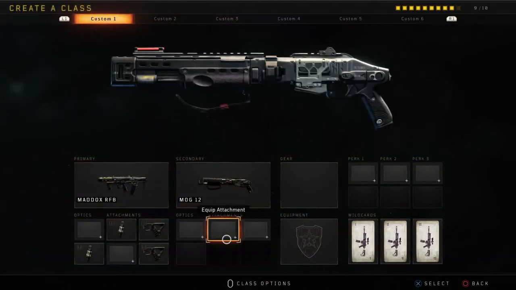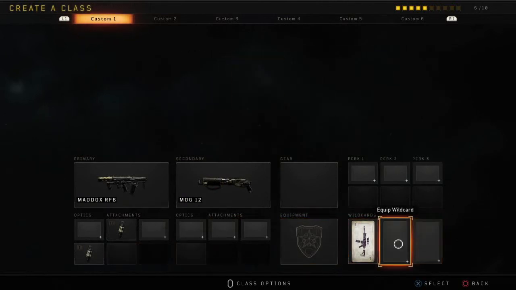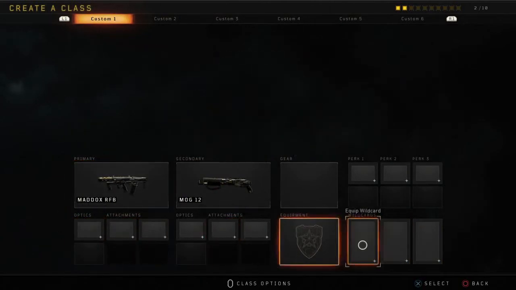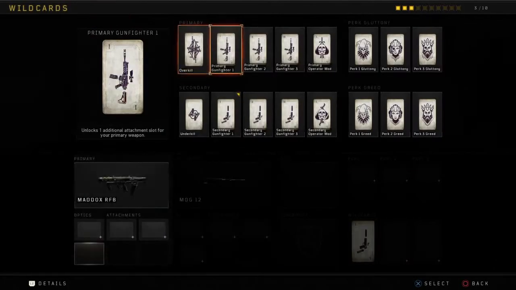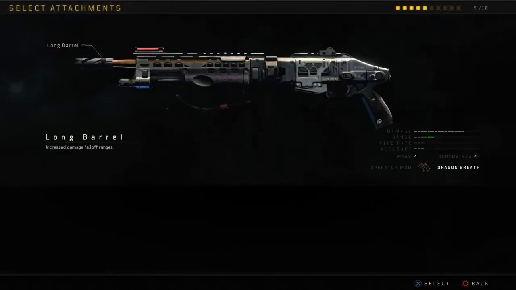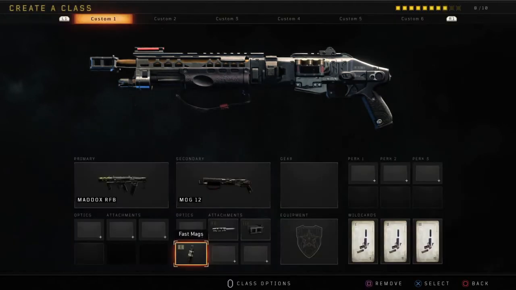Okay, so now we're going to semi forget about this, and it doesn't really matter that much. So what we're going to do is remove our primary gunfighter perks, just leaving a blank there. You'll see it won't be affected. So now we're going to use a secondary gunfighter, 2 and 3. So we got a full on this as well. So we're going to do a mirror of what we've done on the multiplayer class right there.